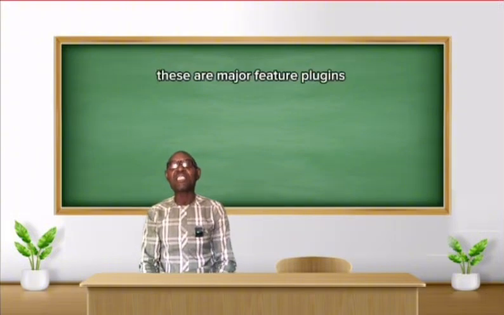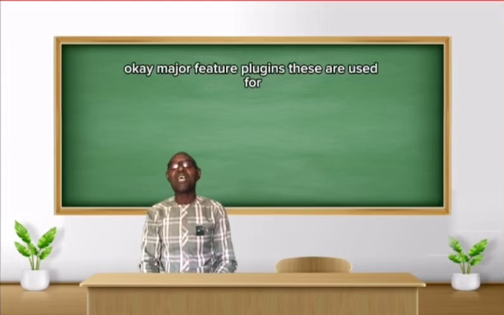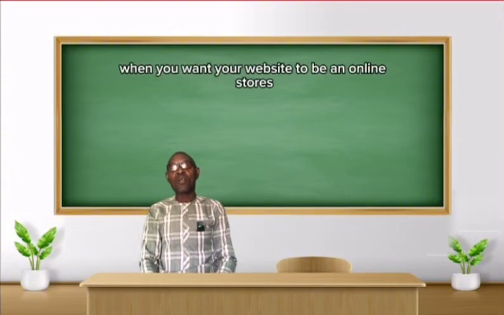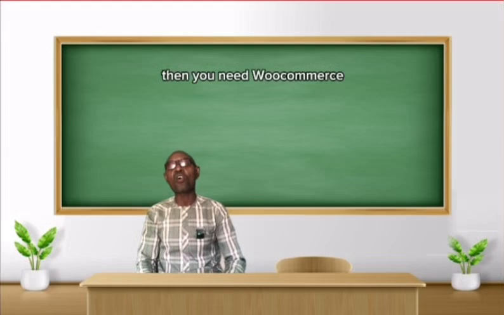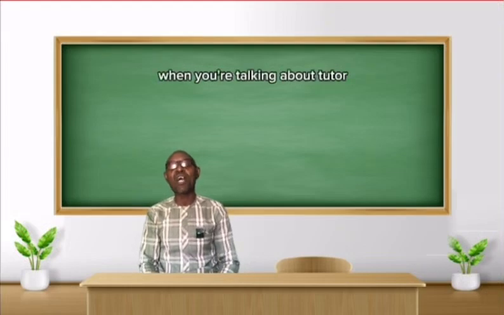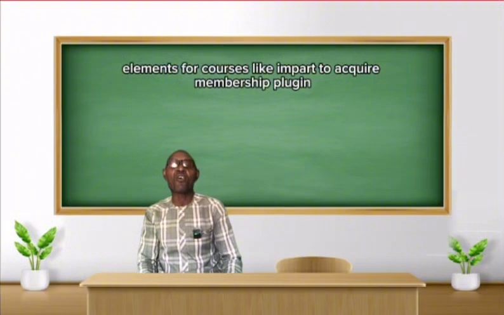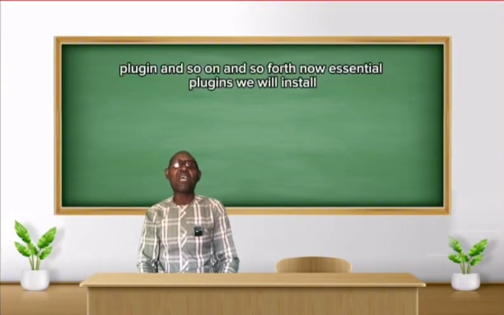Then the last one is major feature plugins. These are used for bigger functionalities like WooCommerce. When you want your website to be an online store, then you need WooCommerce. When you are talking about tutor elements for courses, membership plugins, we have payment gateway plugins, and so on and so forth.